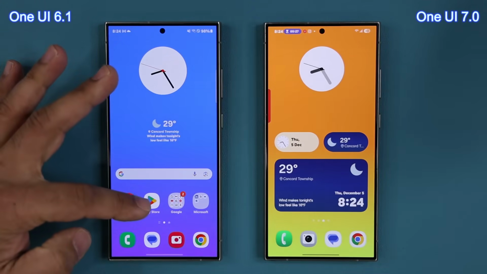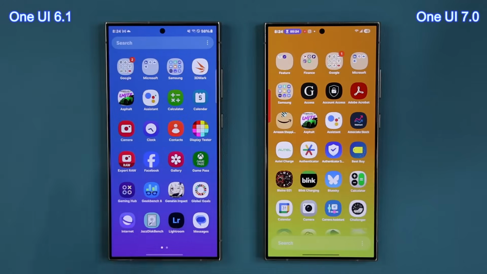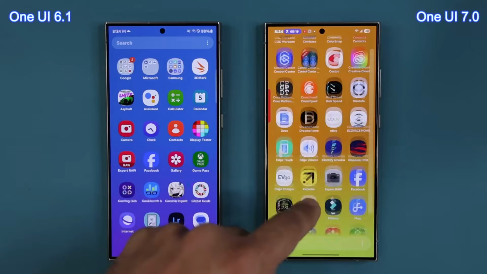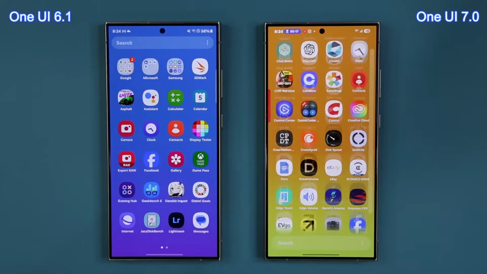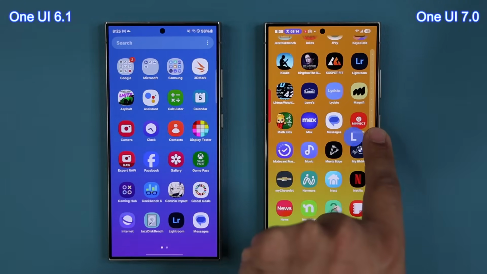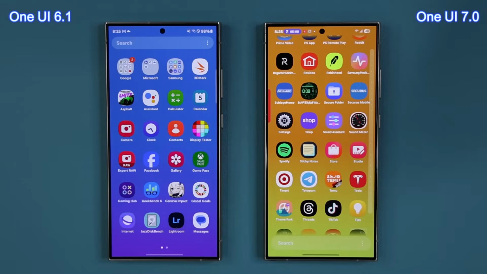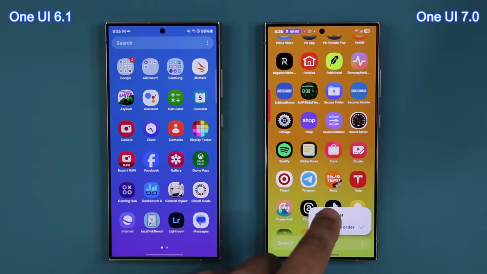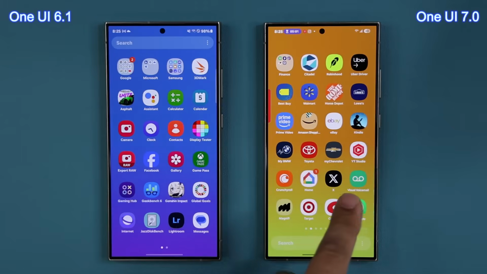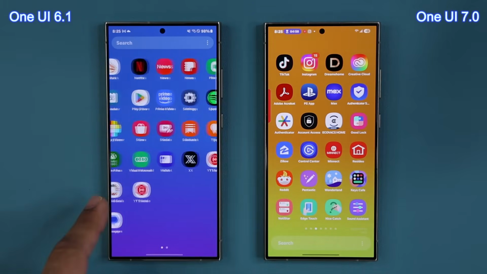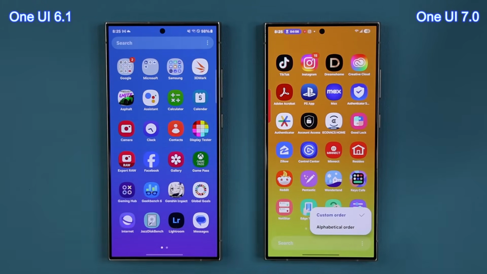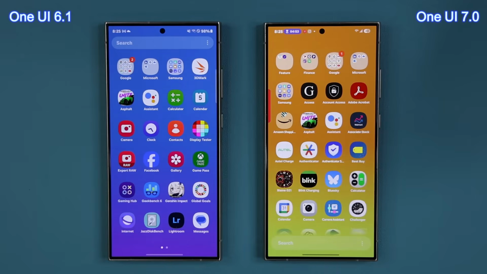One more thing is if I go to my drawer, it's a little bit different. The search bar is now at the bottom. And also I have the vertical bar, as you can see. I can also go like this and jump to quick letters. So if I want an app that starts with S, boom, I'm right there. Now I can tap this button, tap on sort, and tap on custom order, and now it is just like the old style if that is what you like. I think I'm going to keep it, because it's new, like this. Besides, you can search them anytime that you please.